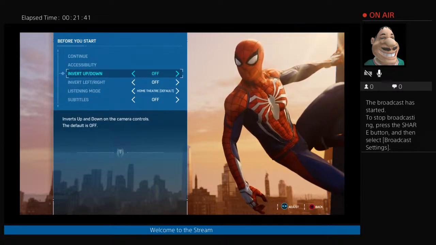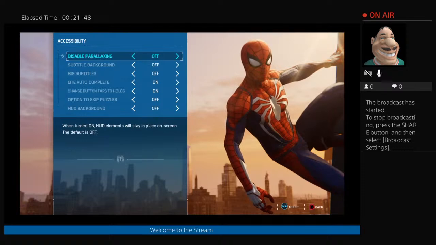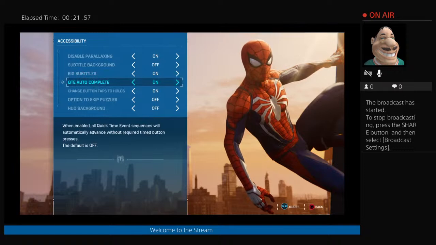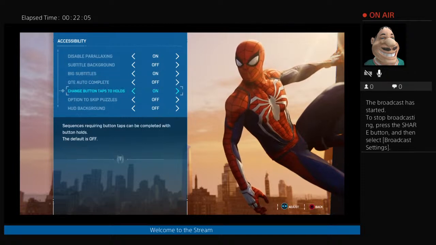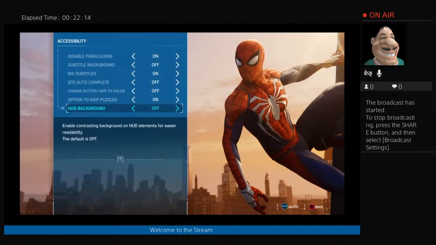Oh, shit. Yeah, I'm on headphones. Accessibility. Fuck. What is this again? Alright, on. Subtitle background off. Big sound files on. Oh, so the default is on when you do friendly. No, off. Alright. Button tap styles off. Skip hovels on. HUD background off. Alright, cool. That works.